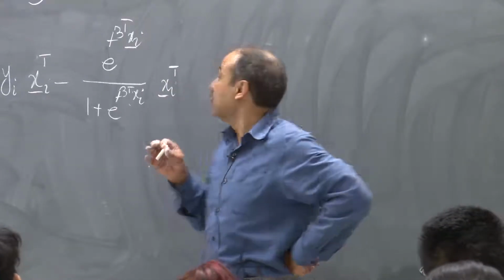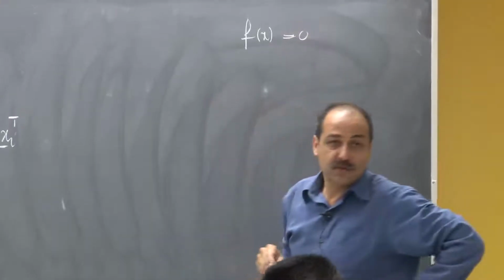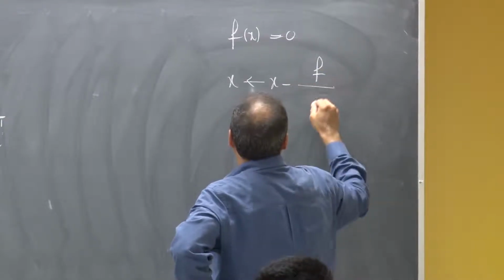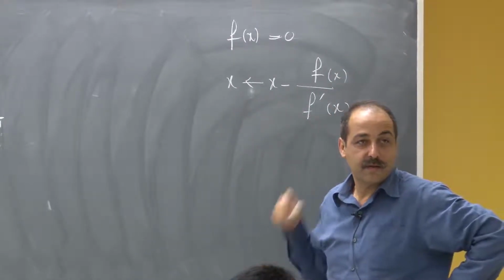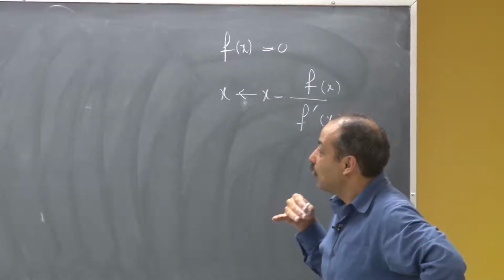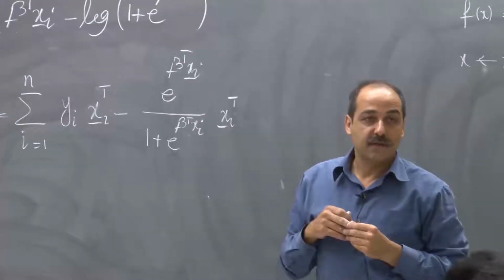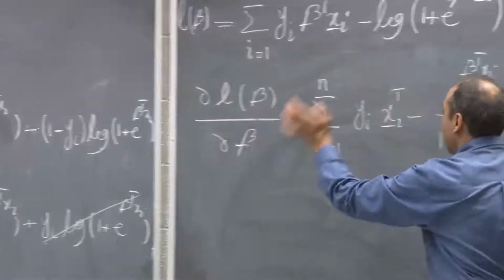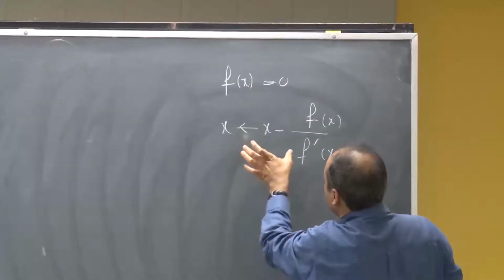Do you remember the Newton method? In Newton's method, you have a function, f of x. You want to solve for f of x equal to 0. And that was the solution, x minus f divided by f prime. Okay, you just had this update. And according to Newton's method, it gets to the solution. So I want to solve for this. I need the derivative of this in order to solve for this. Or I want to minimize the original function. I need the derivative and the second derivative. I want to solve for this equation. According to Newton's method, that's the solution.